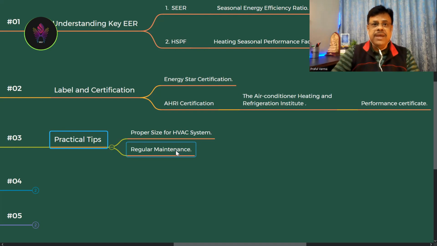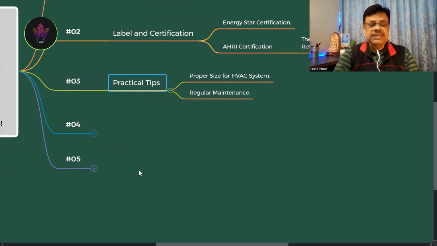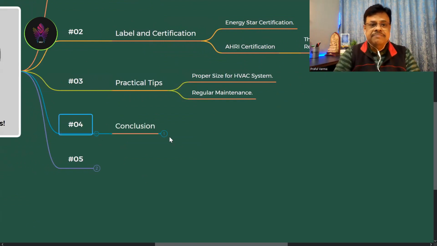So it will make sure that your equipment is functioning well all the time, because when a maintenance contract is in place, your technical person will come and clean all the filters, check the oil, and make sure that your equipment is functioning well. In turn, in the long run you'll be saving more in terms of electricity and power, and ultimately it will impact your pocket. So these are the practical tips you have to bear in mind.